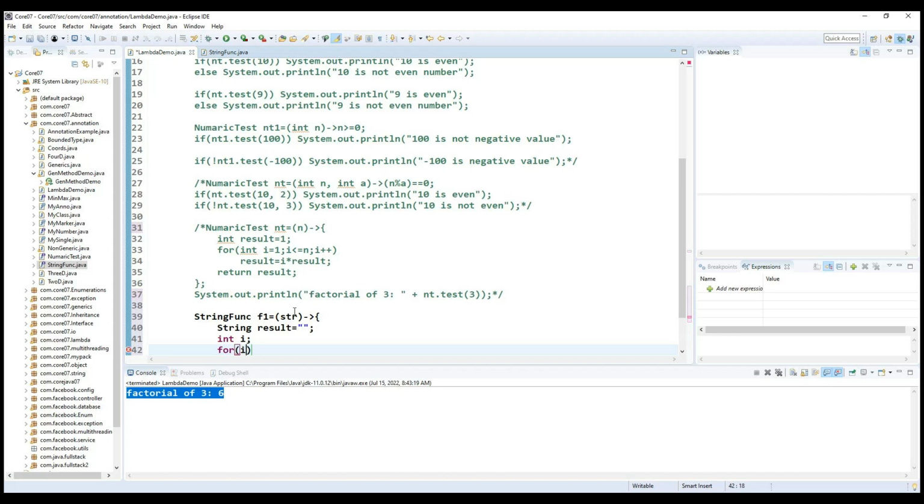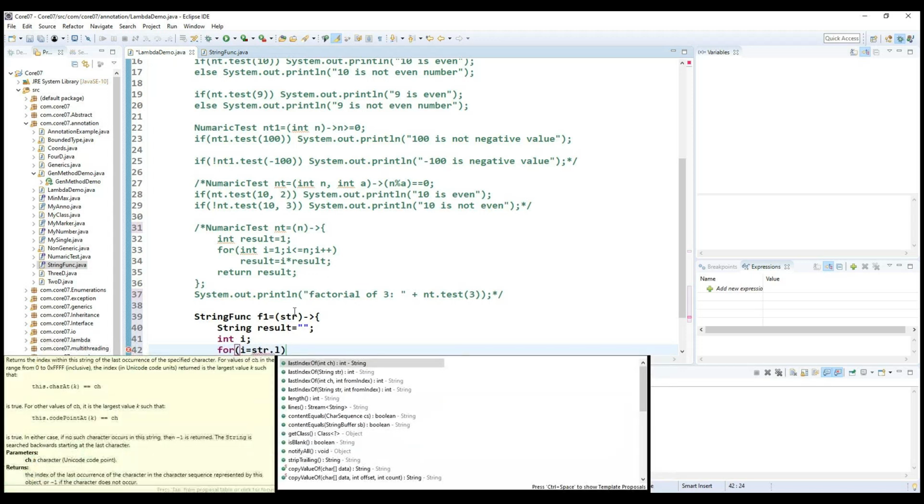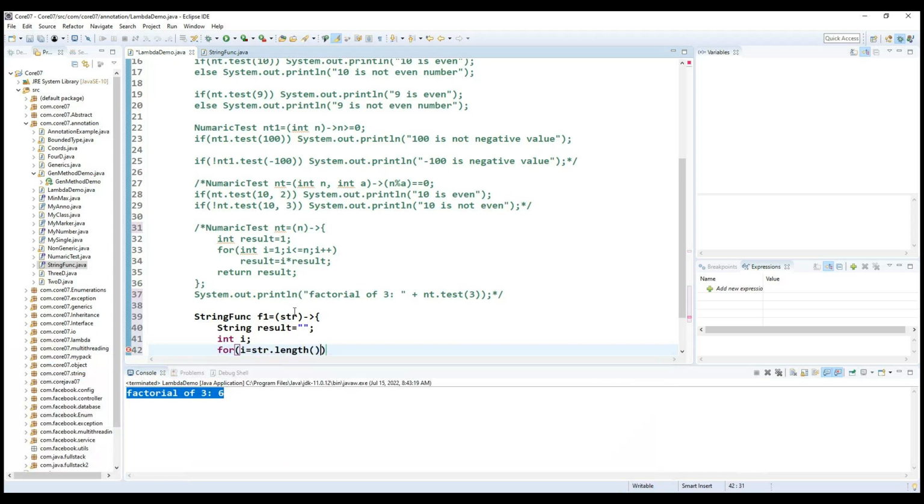So now observe carefully how we can write. We discussed this in the morning session: str.length() - 1. Okay, the last index character I'm trying to load. After this, I greater than or equal to 0, and i--. So this is the loop I'm making from the last to first. Getting the point? From last to first, I'm repeating this particular loop.